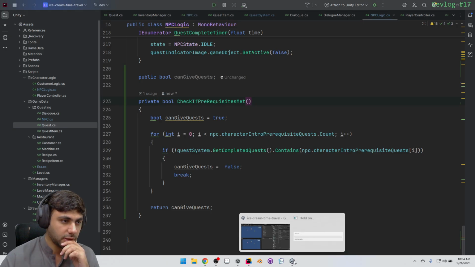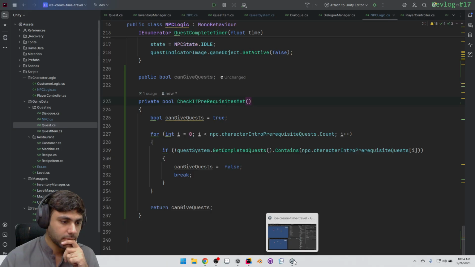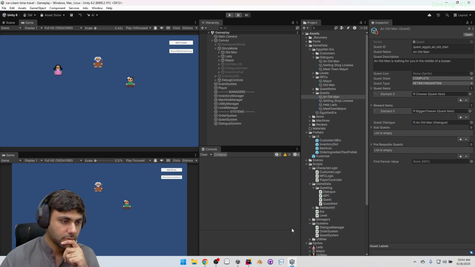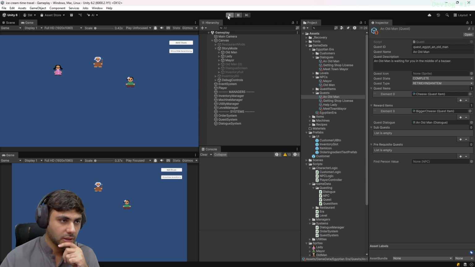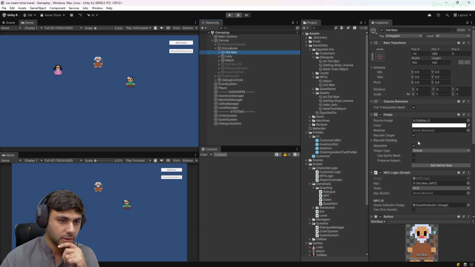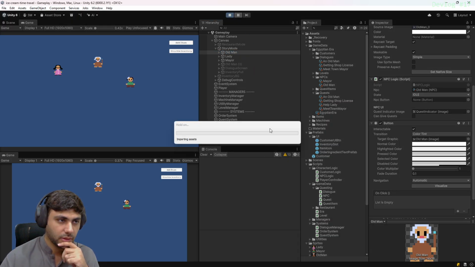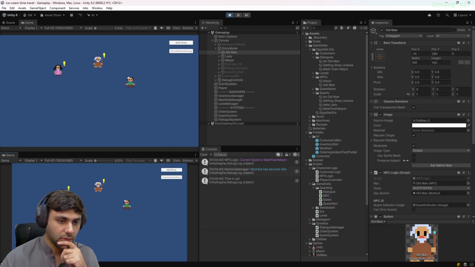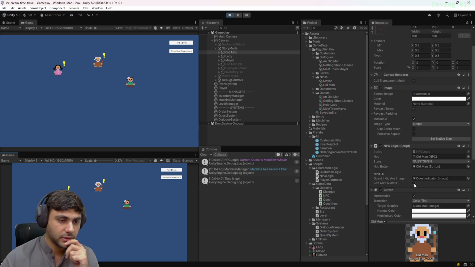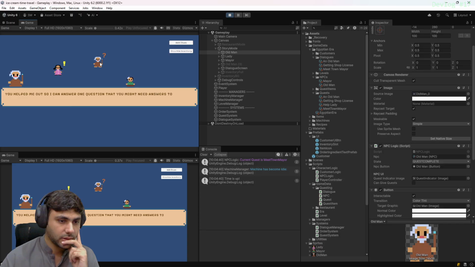This NPC logic, right? I think this might be it. And let's see, can give this. If I had, yeah. So this is unchecked. Click on here.